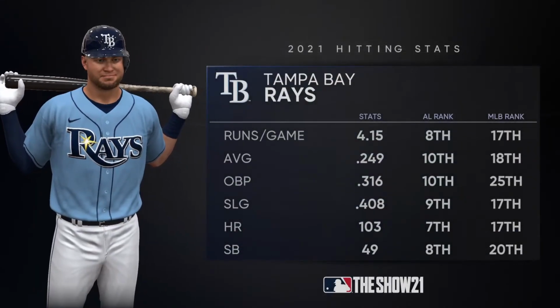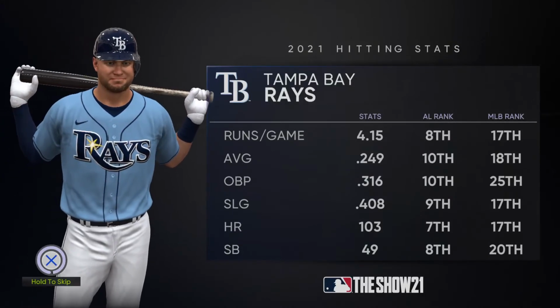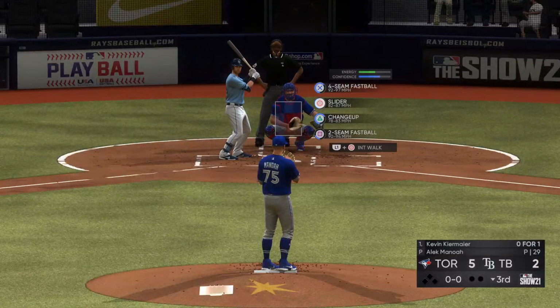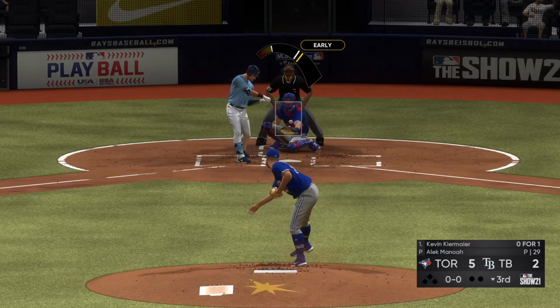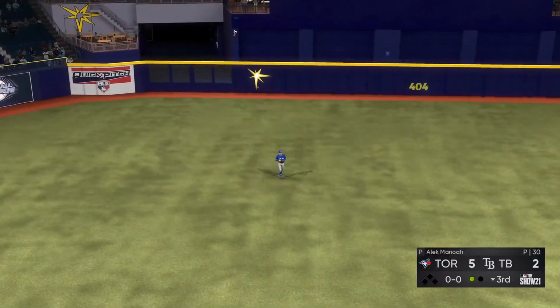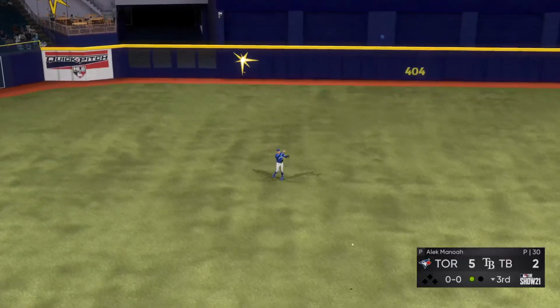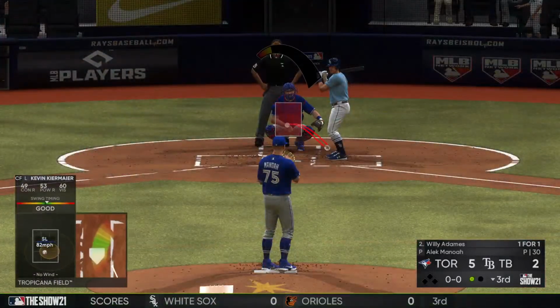A run on. We're back now as the Rays lineup readies for their third turn with the bats, and unfortunately for them, this club has had its issues on offense. Entering the day, they rank near the bottom of the league in batting average, on-base percentage, and slugging. So it's clear this is a work in progress. One player told me before the game, it's a difficult thing to go through. We're all competitive guys, and we believe in ourselves, but we're obviously not getting the results we need. And one coach told me that despite the numbers being what they are, he's seeing a lot of development happening. So he's optimistic about what the future holds, especially for some of their younger players.